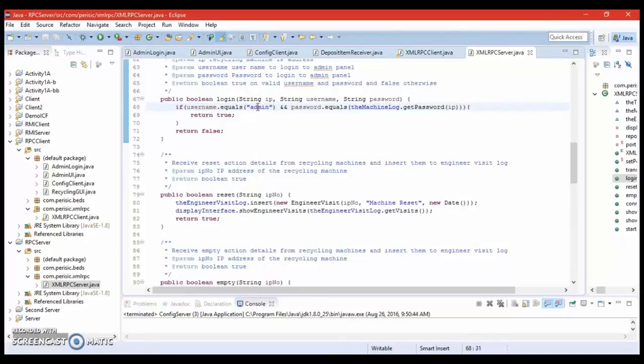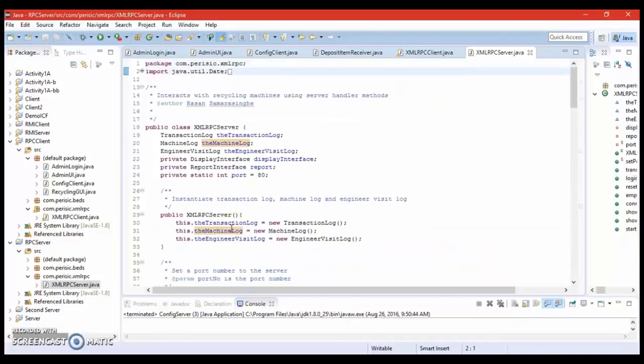It's a static login ID, and then the password is always set by the machine. Whenever a client connects, the server sets a password for the machine. So basically this part of the Rpc server will be explained by Rasan Samara Senge. So I really don't have much to do on the server.